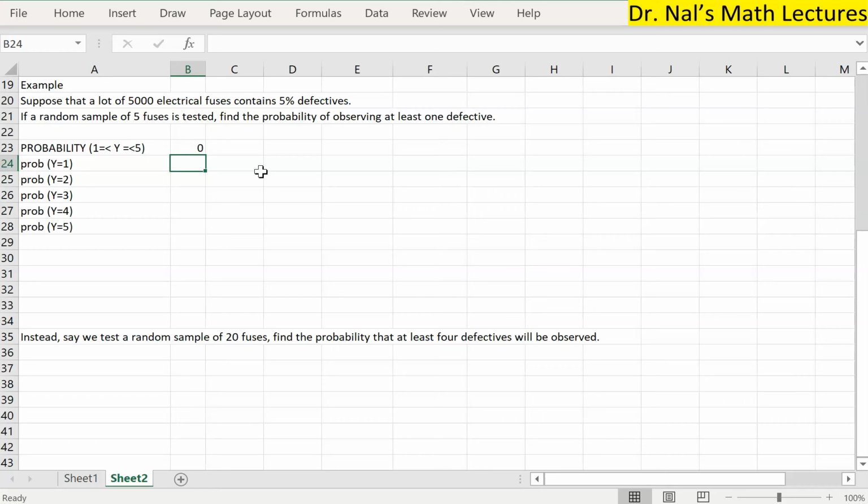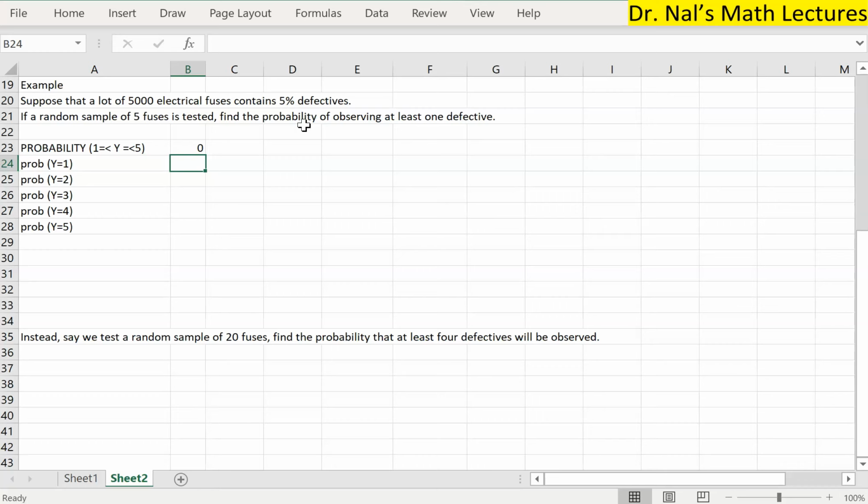Because we have success or failure. In this case, success is the product being defective, and failure is the product being not defective. The probability of success is 5%. The probability of failure is 95%, even though we define success as being defective, right? But the only concern is that we have a sample of size 5,000. So the first sample that I pull, yes, there's a 5% chance it is defective.